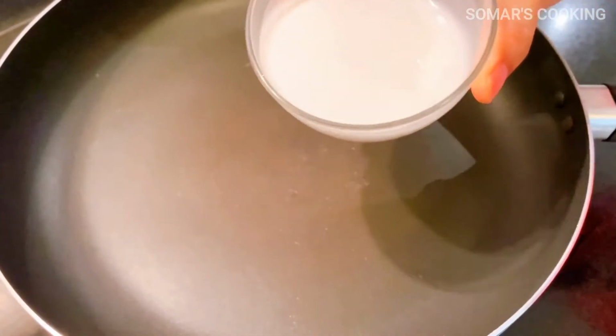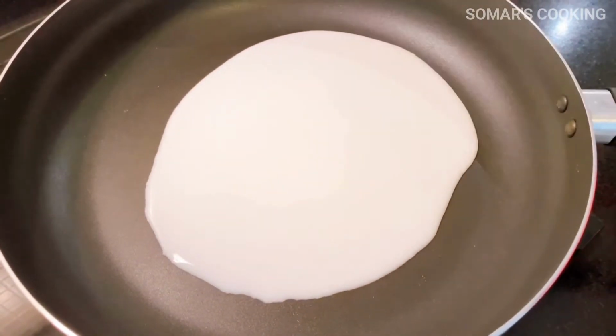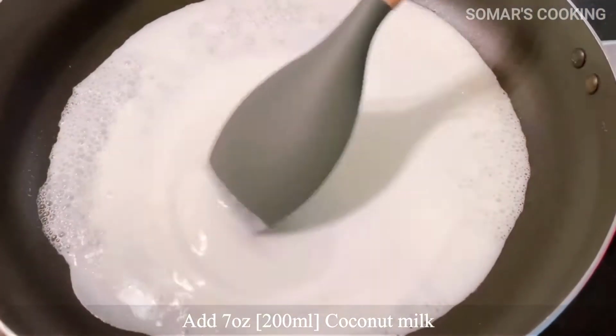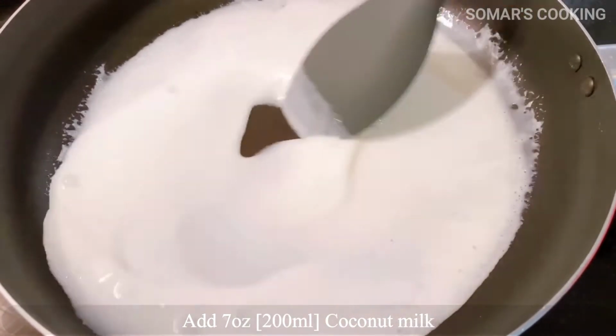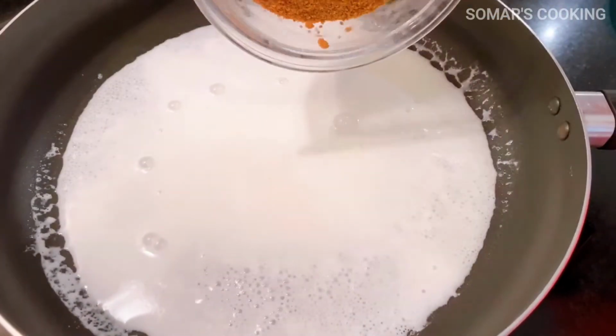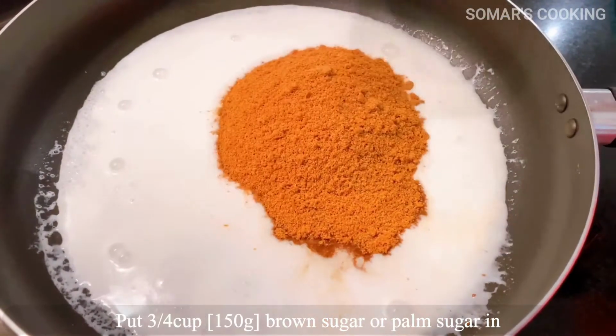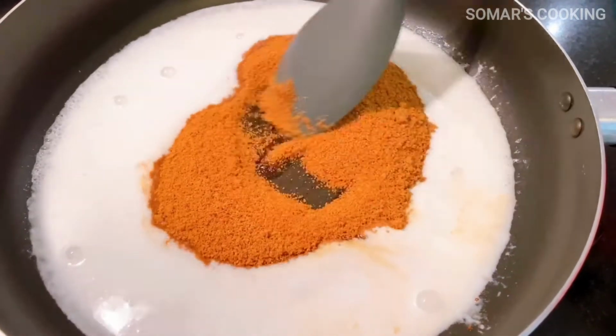Okay, let's start caramelizing the sweet potato together. First, we are going to add 7 ounces of coconut milk in the pan and stir it until it's boiling. Then put 3/4 cup of brown sugar in. Stir it well until it dissolves.